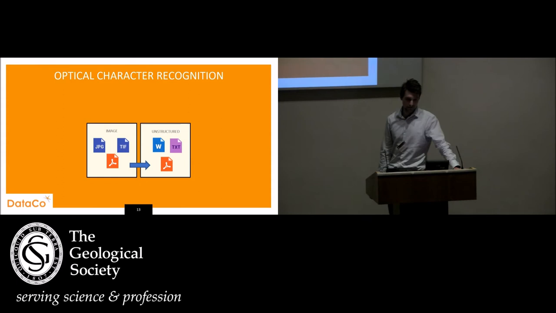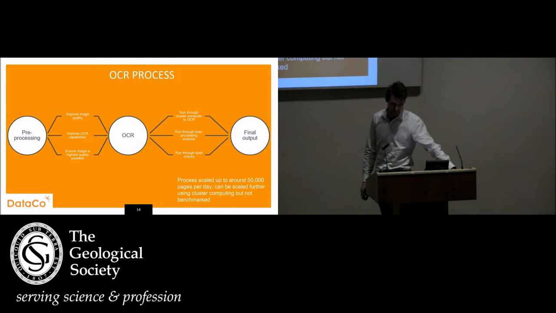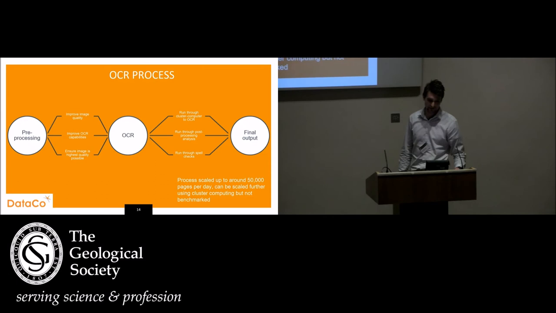So next we go through to the information extraction and text mining. The first thing we need to do is take image information and turn this into the unstructured information, which means OCR. And by doing that, rather than just taking a generic OCR process, we undertook preprocessing of information and then post-processed that information. We did this in a number of ways: improving image quality by lifting contrast and trying to take fuzziness out of pictures, converting to black and white, various other methods, improving OCR capabilities, so using the correct typeface, creating training sets for the OCR process, and ensuring that the image quality is the highest quality possible.